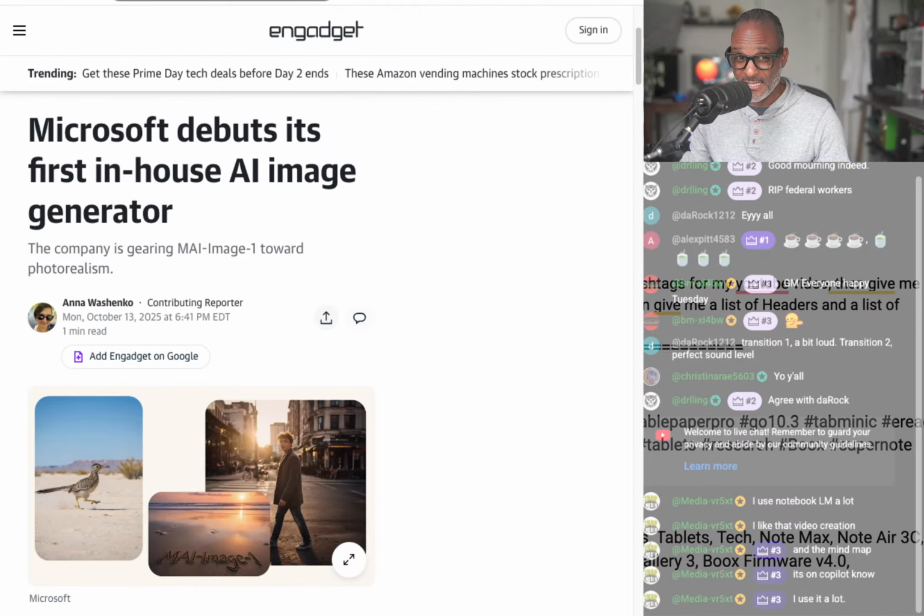It has a hefty stake in that company, but OpenAI is working with a whole host of other companies, and I guess this is OpenAI's way of saying, we have to diversify here a little bit. We can't put all our eggs in one basket in case something happens, they get acquired by someone else, and they just decide they don't want to work with Microsoft anymore for whatever reason. The writing could be on the wall for that, but just something to keep in the back of your mind if you are a Microsoft Copilot user.